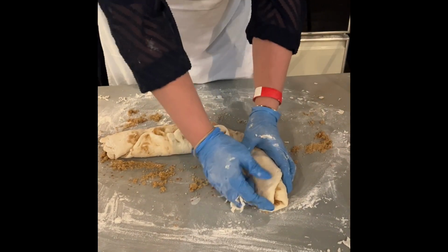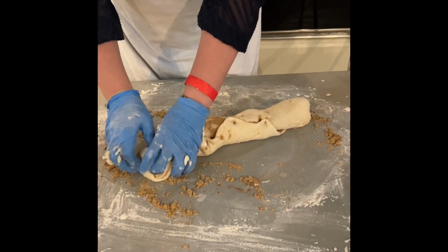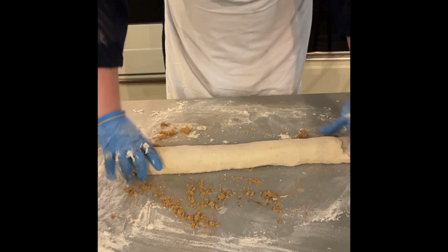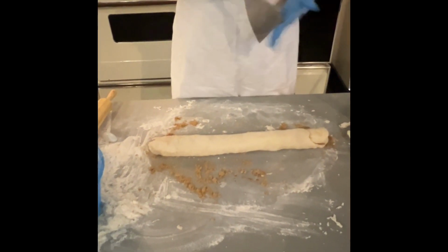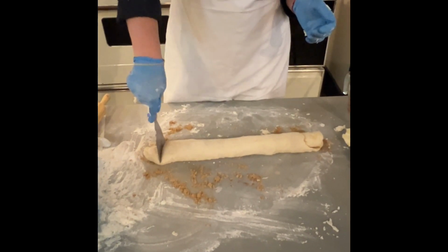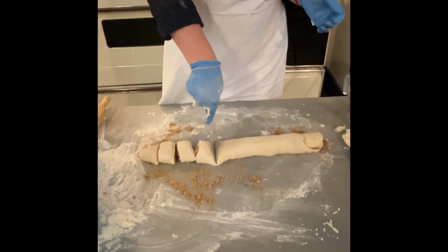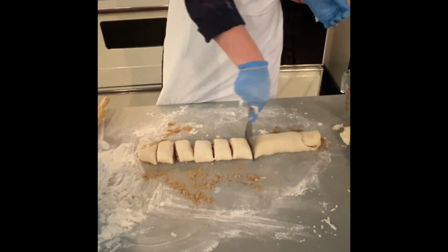And then what I like to do is I like to tuck in the ends as well, and then all of your goodies don't fall out. Just gonna flip that, squeeze it out a little bit to get the most bang for our buck. And then you can use dental floss, you can use a knife. I like using a pastry cutter. And then you're just gonna cut your cinnamon buns. You wanna make sure that they're kind of the same size or else they're gonna cook differently. And you want all of them to cook the same.